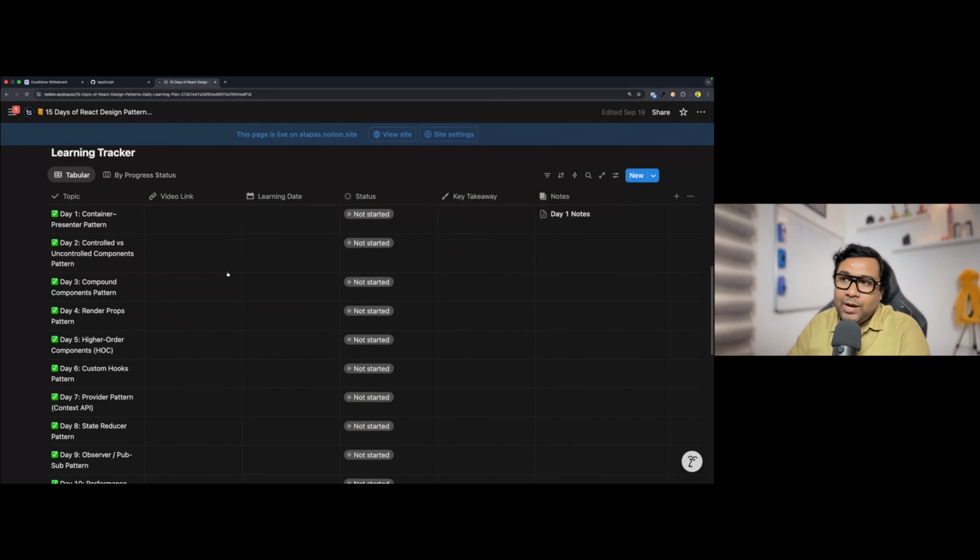I also would like to highlight that, standing on day 03 where we're talking about the compound components pattern, we are going to revisit this pattern once more on day 7, where we'll be learning about the provider pattern, the context APIs and their usage. Context API and the compound components pattern sometimes come together to solve some bigger problems. As we have not learned about the provider pattern yet, I'm going to skip that tiny portion in this video, but I'm going to revisit it when we hit day 7, right?